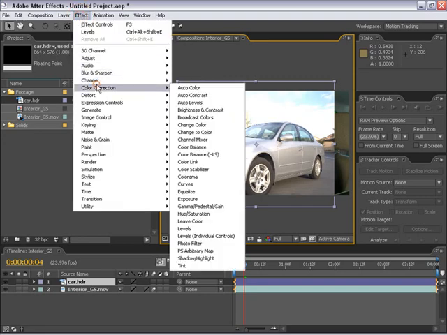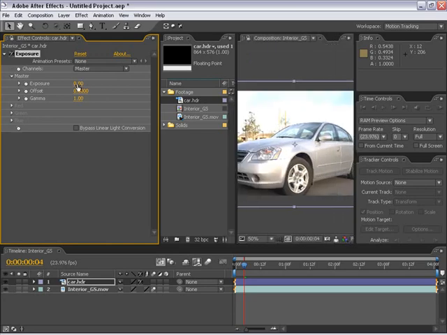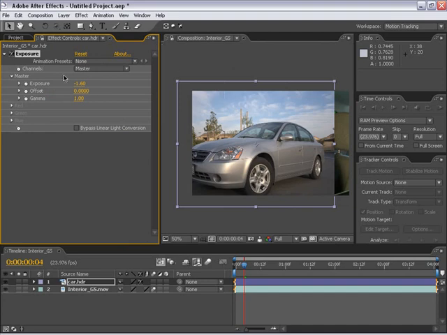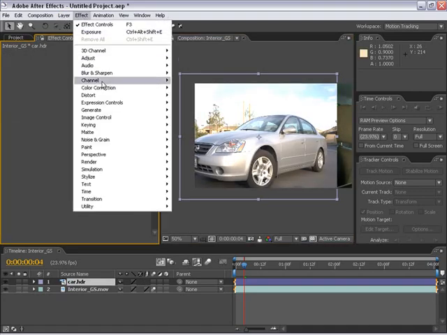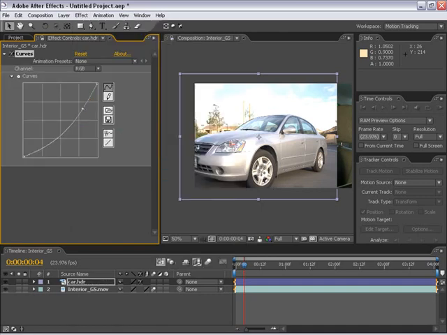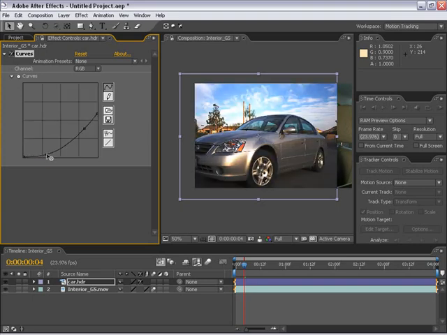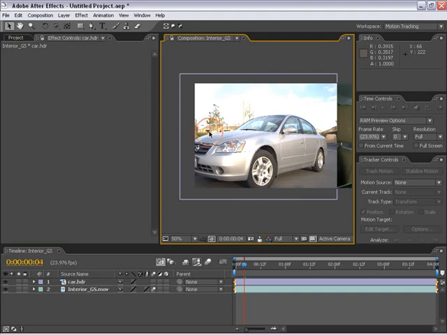If I choose Effects, Color Correction, Exposure, I can now do some very cool things like expose this image down and reveal a bunch of data that was not previously there. Let me go ahead and just put this window back into my project window. Okay. As you can see, there is data in those bright highlighted areas. If you use a levels adjustment or a curves adjustment, you can actually create that look without losing all your detail. If I were to adjust this right, I could really get a cool look without totally killing my image. Anyway, I just want to show you that. It's a brand new feature and it's very cool.